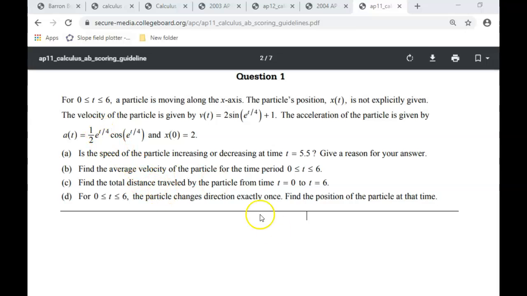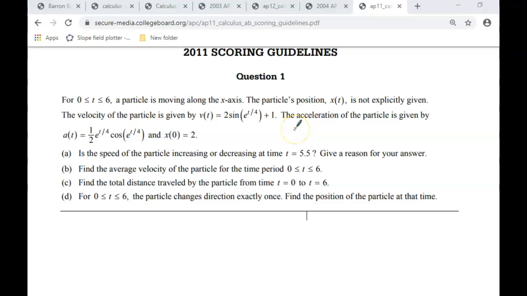Okay, and as for your guys' last one, we've seen this question a couple times already. Is the particle's speed increasing or decreasing at t equals 5.5? This is definitely a calculator question for 2 reasons. One is it's question 1. That's always a calculator question. Second of all, these are some pretty crazy looking functions, so to ask you guys to do the derivatives and stuff with that's kind of a nightmare. And they're also asking to plug in decimals, so definitely going to be using a calculator here.